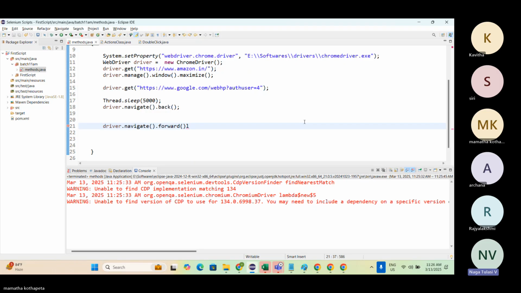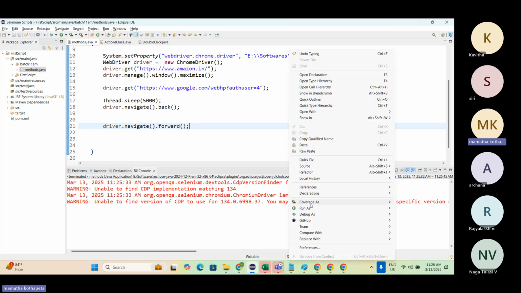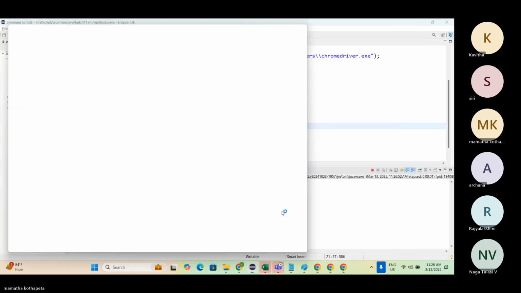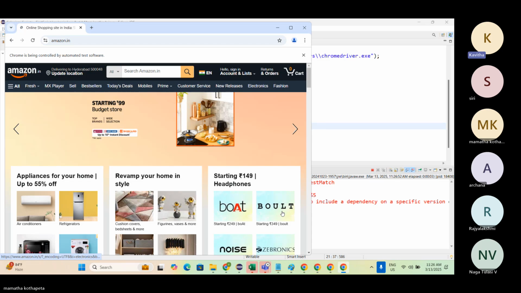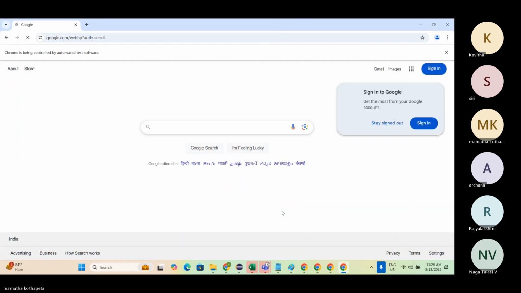It will go to the next page, Chrome, directly to Google. Let's see whether it is working fine or not. See, it came back. You saw that?